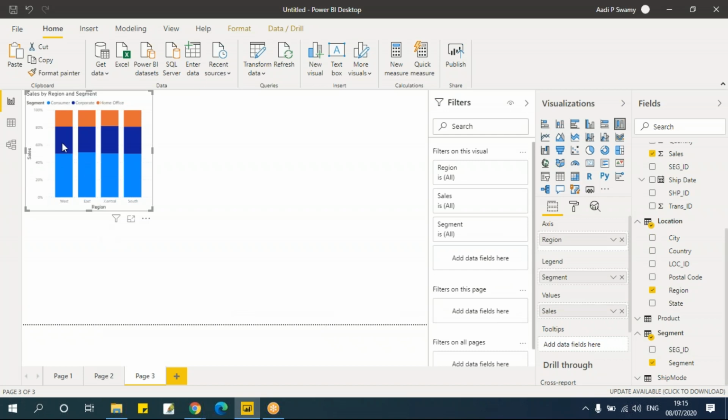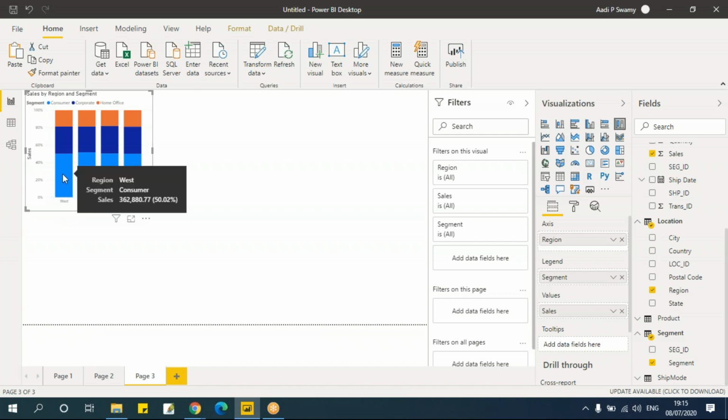You can see this, it's almost similar values. If you go here, see, it says 50.02%. That means this part, this West Consumer, is actually taking 50.02%. Now when I go here, it says 31.13%, and if you go here, it says 18.85%. That means here the total is 7,25,000.